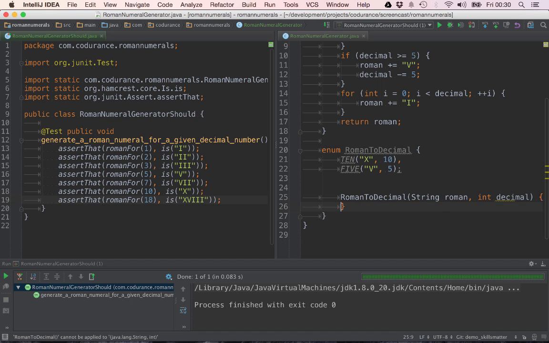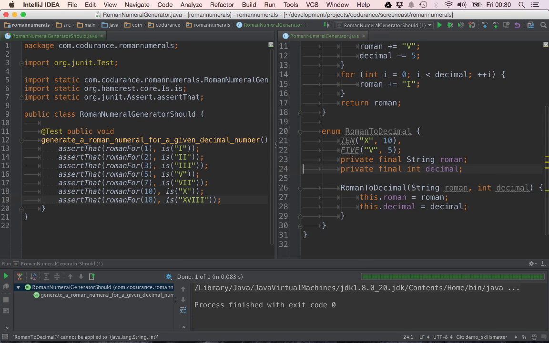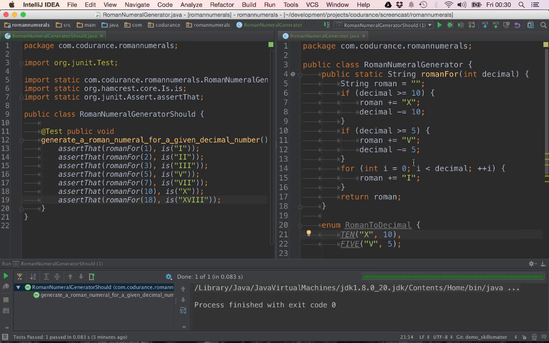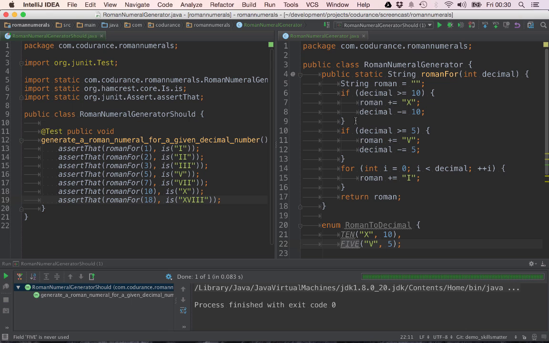and let's create the fields for this. So now I have something that combines Roman and decimals. So what I want to do is iterate through these two guys here and reuse these if statements. For each one of them, I want to execute an if statement like this one.